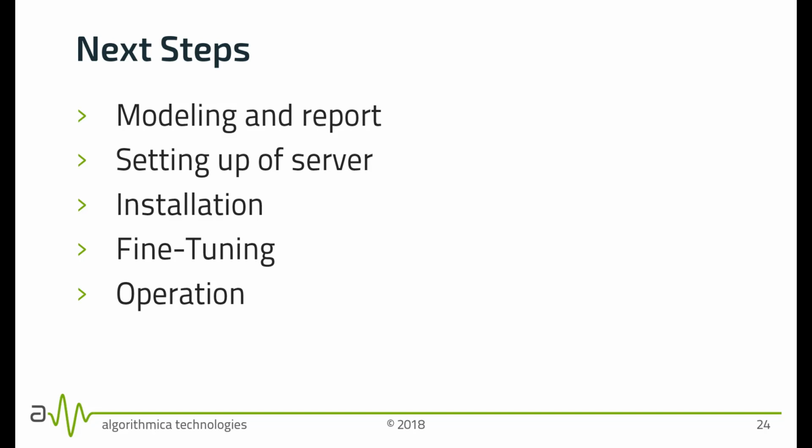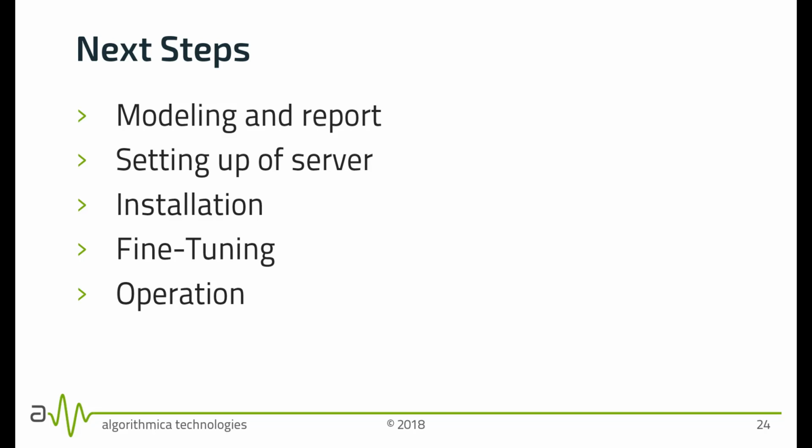Not in all cases would the models be immediately useful, but we sometimes discover that some of the information collected during this workshop is either incomplete or somewhat incorrect, and that is discovered during the process of actually looking at the outcome of these models and seeing that this or that fine detail needs some adjusting. And that's what the fine-tuning process is for. That usually needs a couple of days on site.